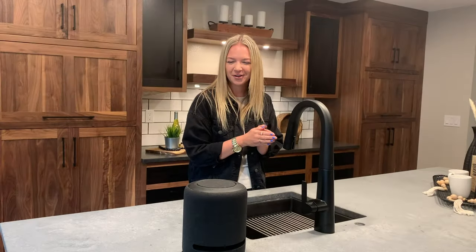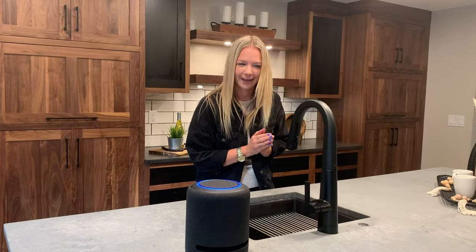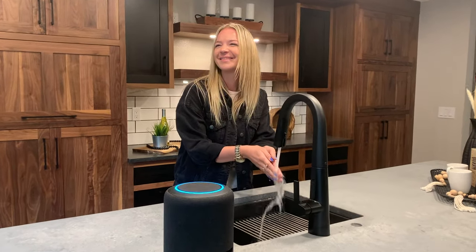Last but not least, a really fun feature: there are automated touchless faucets, but also voice-controlled faucets. You might think that's a little out there, but it really isn't — it's very neat. Think about when your hands are dirty, but also imagine asking for an exact amount, like eight ounces of water. We did a project where the client was a baker and she really put the voice activation and controls to use — it turned out amazing and was really fun to watch all the features in action. So definitely think about a voice-controlled faucet.